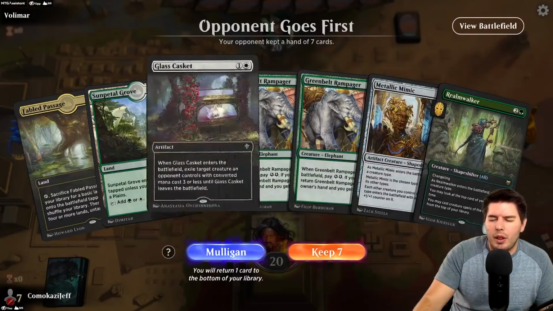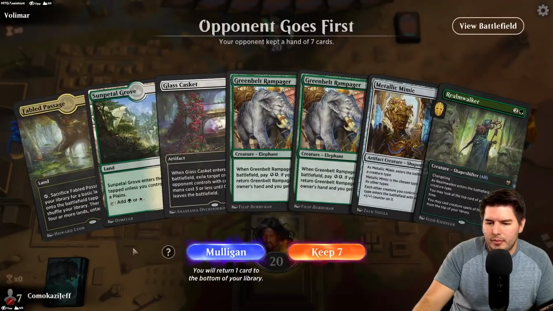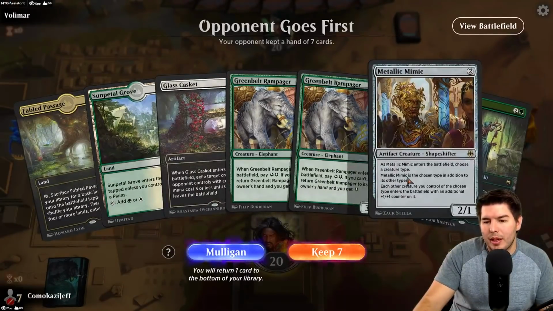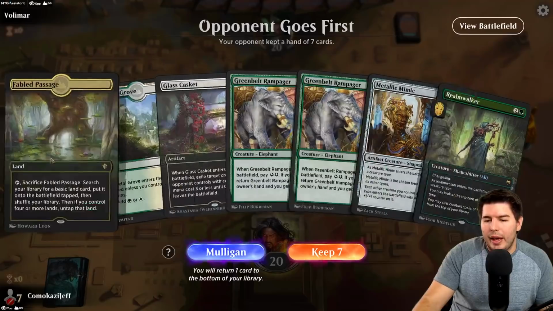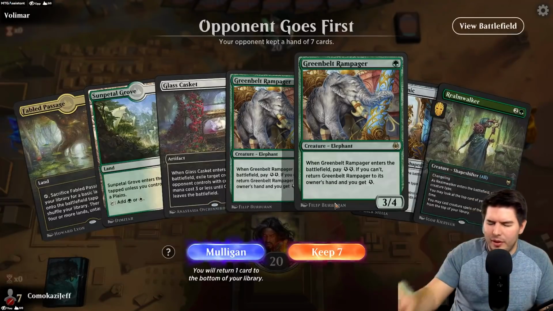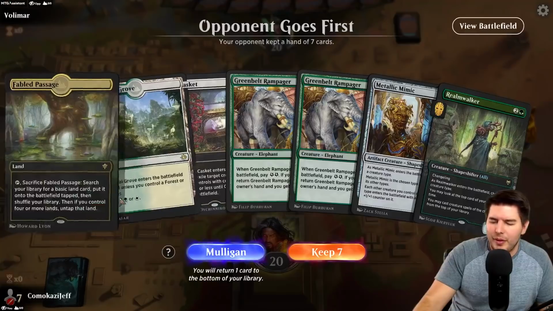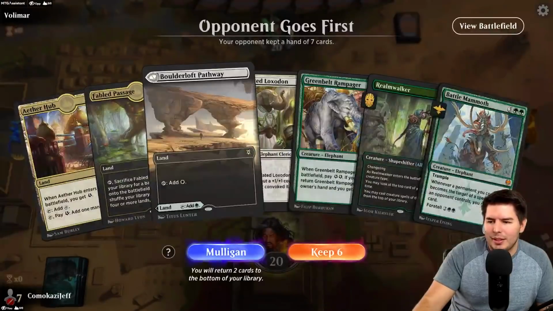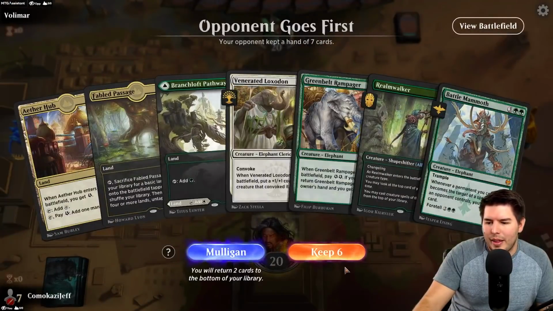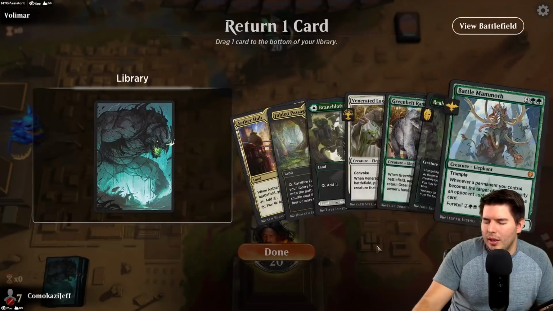Up against Volumar, and we don't actually get the Greenbelt Rampager on turn 2 with this. But we can get Metallic Mimic. And then if we hit a third land, we get to Greenbelt Rampager. We don't have 3 land. Yeah, that's a mulligan. We can have better hands than it. This is a better hand than that one. Keep this, drop Venerated Loxodon.